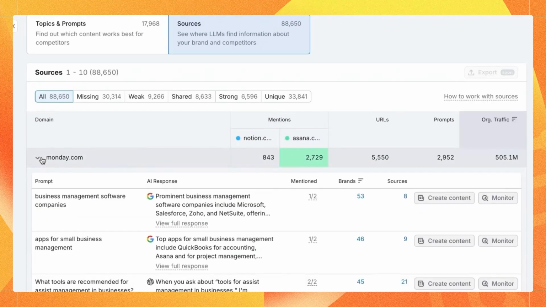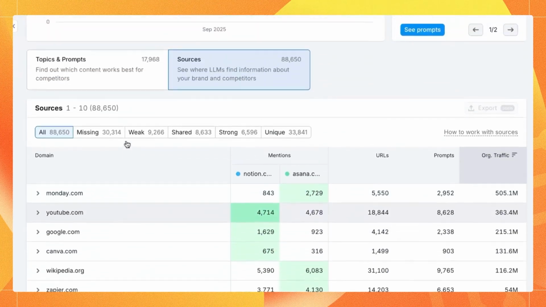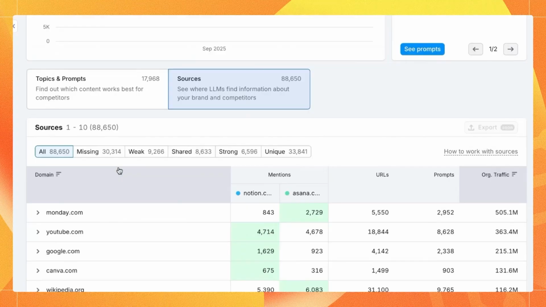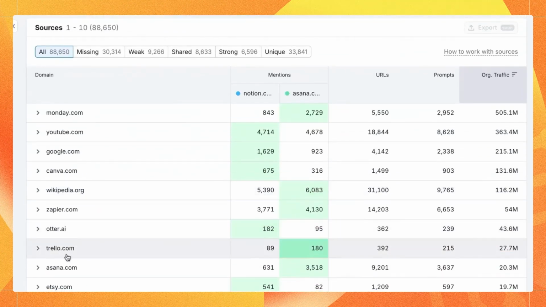And so down here, you can take a look specifically at the different prompts that are citing articles or pages in Monday.com, and you can dig deeper into those. But the top sources for citations that are ultimately leading to Asana and Notion being mentioned in LLM responses are Monday.com, YouTube, Google, Canva, Wikipedia, Zapier, Otter AI, Trello, Asana, and Etsy.